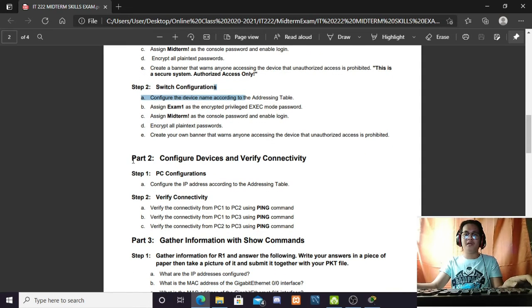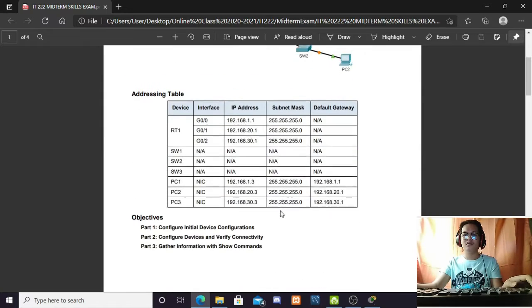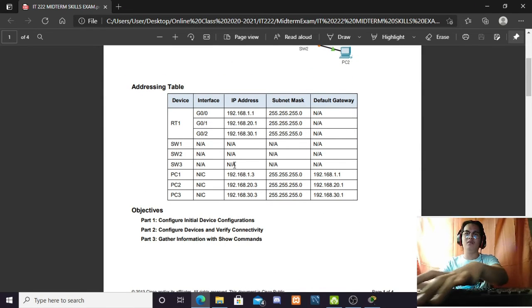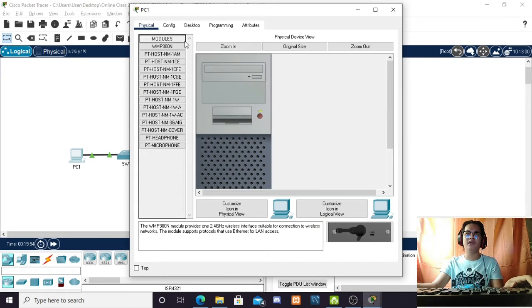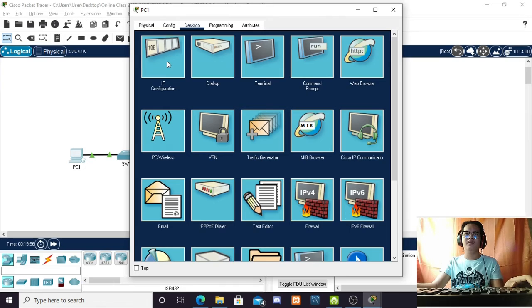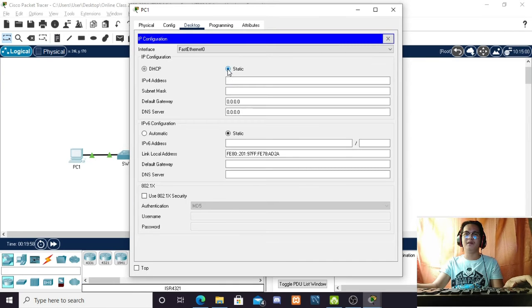Then to part 2, configure device and verify connectivity. So configure the IP address according to the address table. So this is our addressing table. So PC1, click PC1, then go to desktop and IP configuration, then type static.